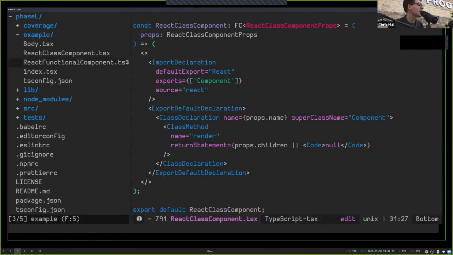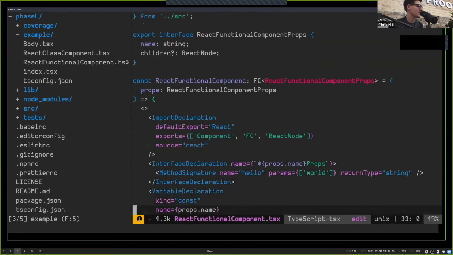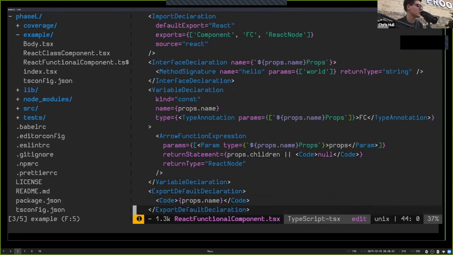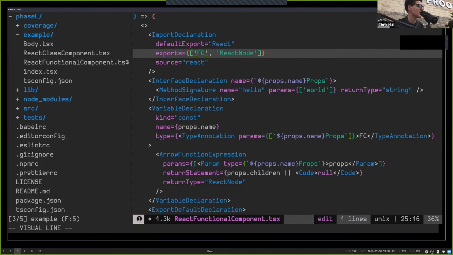And then here I have a functional way of making a React component. It looks pretty similar to the other one, except it's the functional way, importing component and FC. I guess I don't need to import component. This is a functional component, so I don't need that. Anyways, I'm importing these.